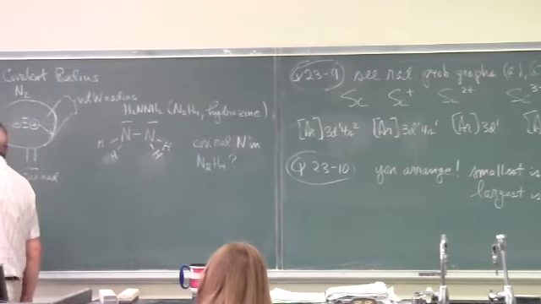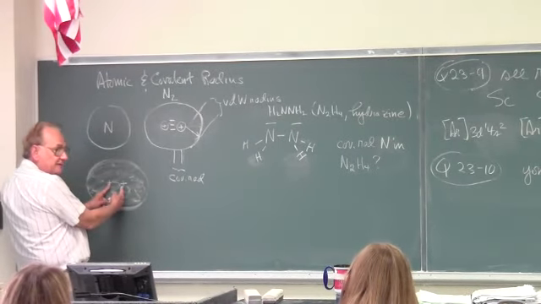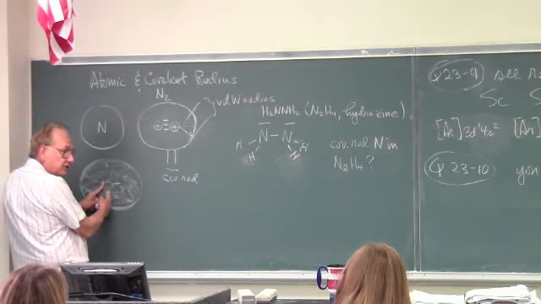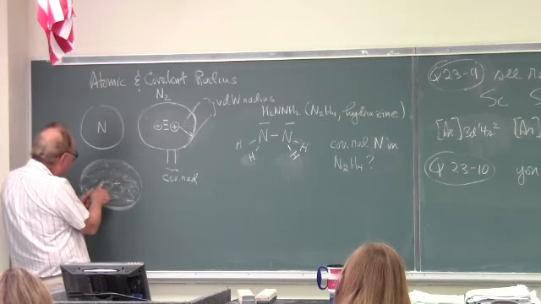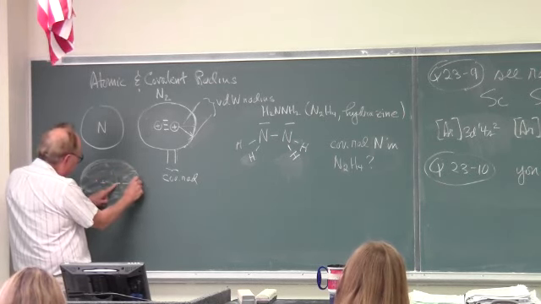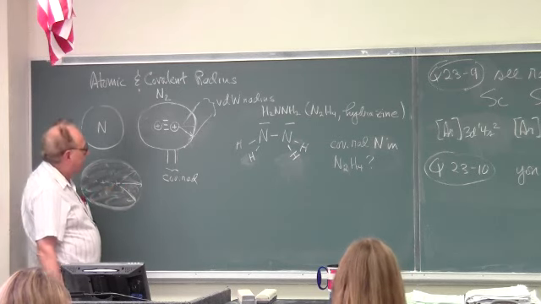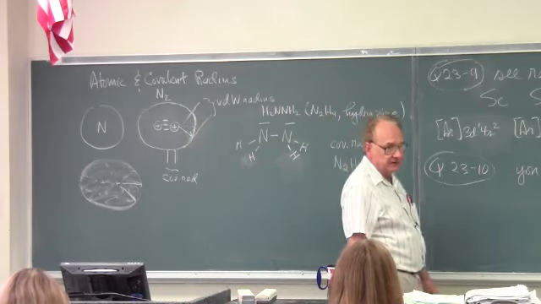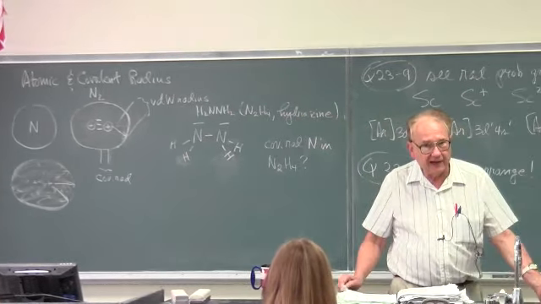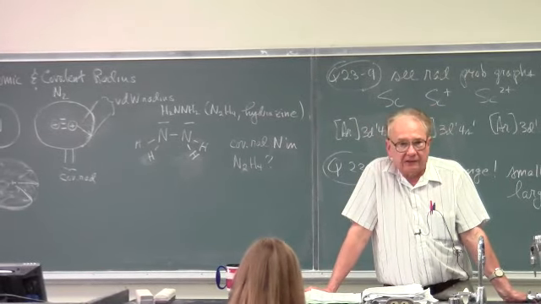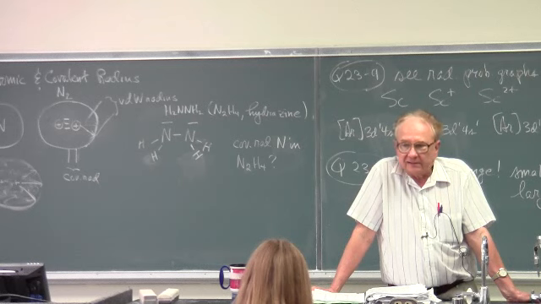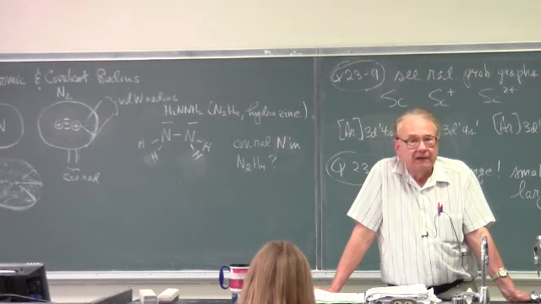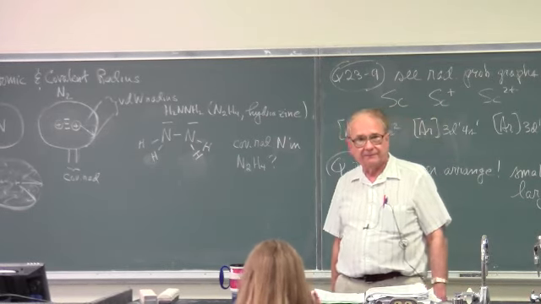Well, clearly, the distance between these two nuclei divided by 2, which is the covalent radius, is a whole lot shorter than the distance from any nucleus to the exterior surface of the nitrogen molecule itself. Well, how do we refer to this other size property of the nitrogen atom and the nitrogen molecule? Called van der Waals radius, which I expect you heard about in 2045. Well, this tells us more about why talking about the size of an atom is rather a mysterious thing, particularly when it's in the bound state.